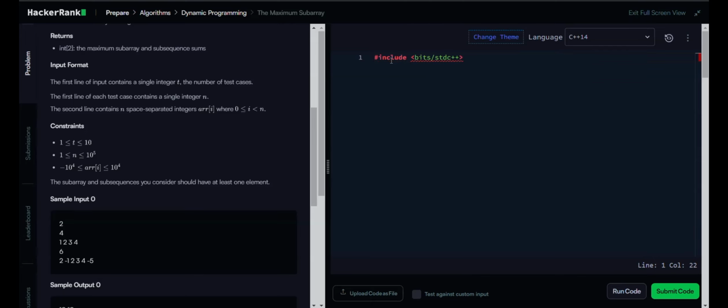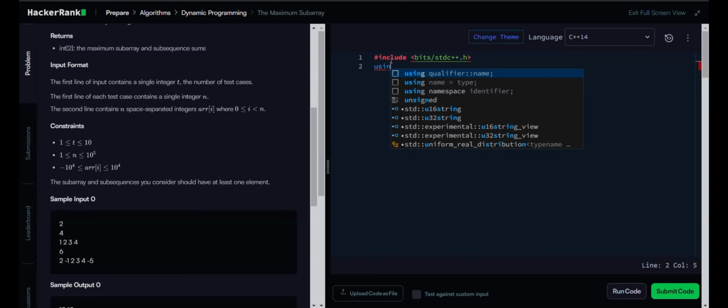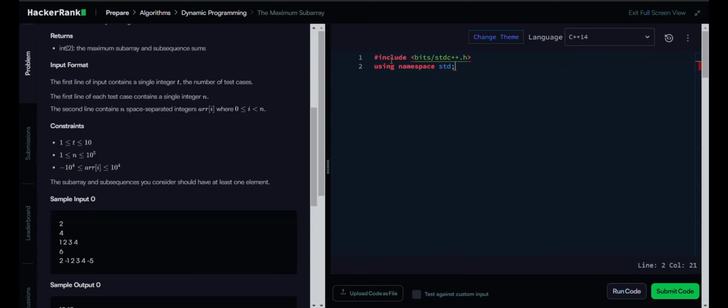I would write my C++ boilerplate. Alright. Now what's the input format? You'll be given some test cases, right? So let's take those test cases. Then you will be given the size of the array, I guess.